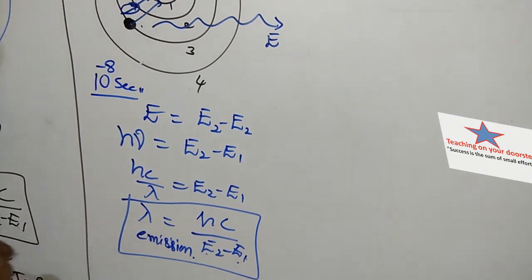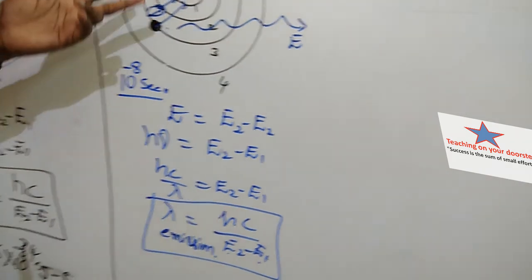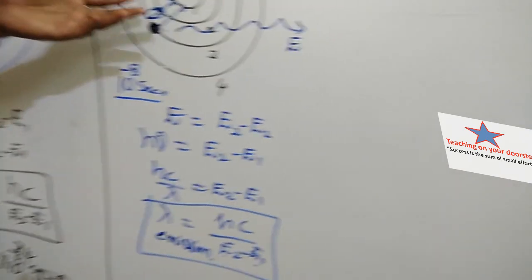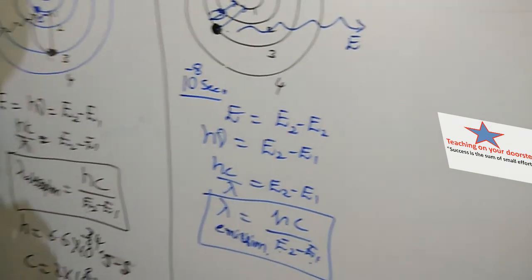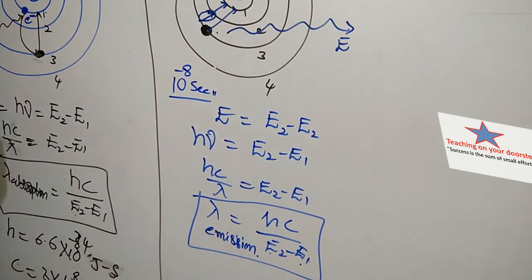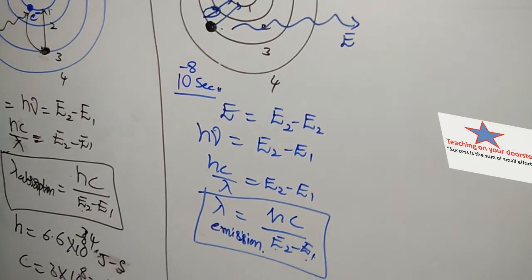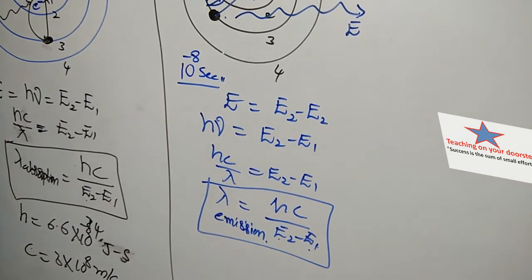So we are recalling the two definitions. Absorption is the process where the electron captures energy from radiation and jumps from a lower energy to a higher energy. Emission is the process where the excited electron comes back from a higher energy to a lower energy and radiates the energy. These are two different processes. This is about absorption and emission. With the help of a single formula we can easily calculate the absorption wavelength and emission wavelength.